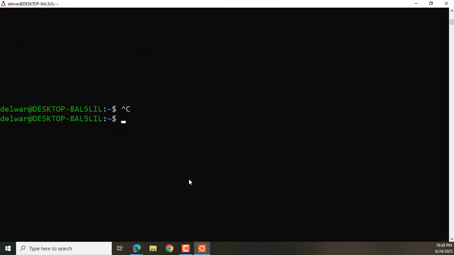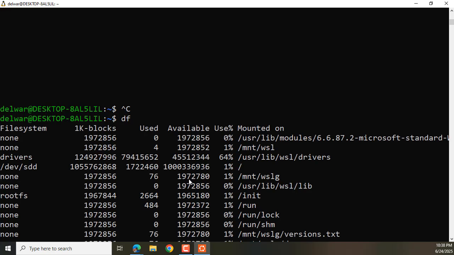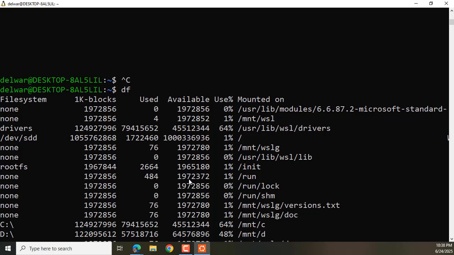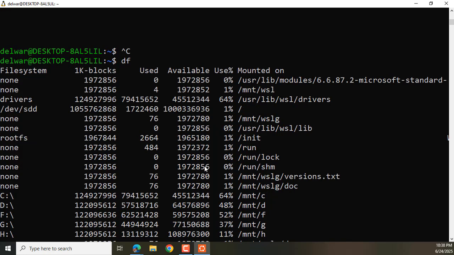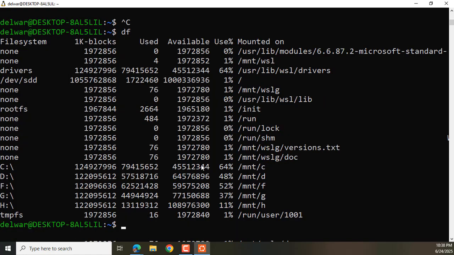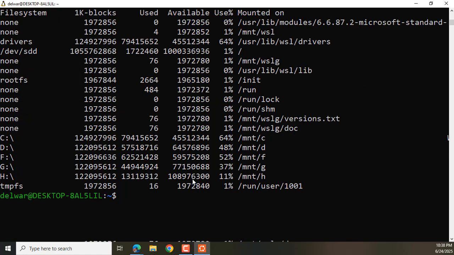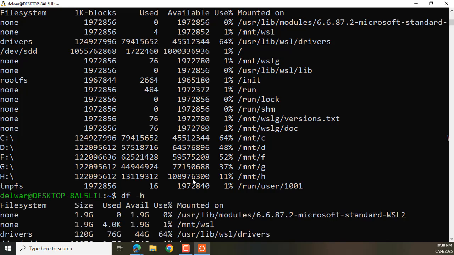Now we will try df and then press enter. This is for the description of disk space. Here you can see we can't read the storage size easily. So to make it human readable, we have to append -h.